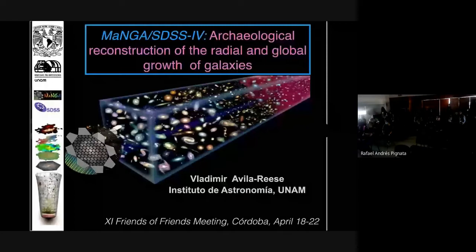So today I will present selected results, because there are too many results, so only very selected results about what we call the archaeological reconstruction of the radial and global growth of galaxies using the MaNGA SDSS-IV survey. There are many people involved in this work. We will see them when I present.